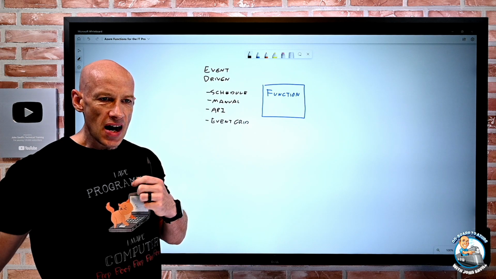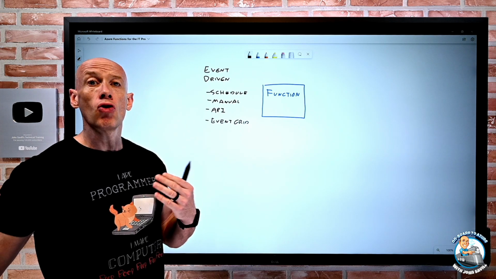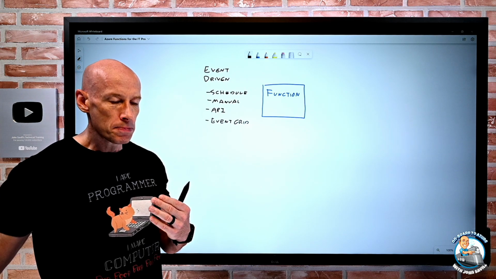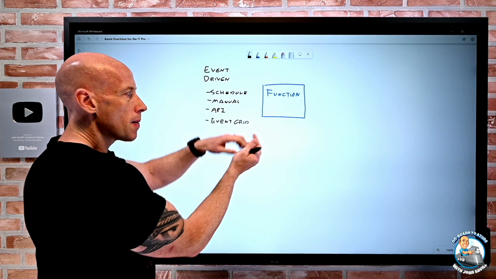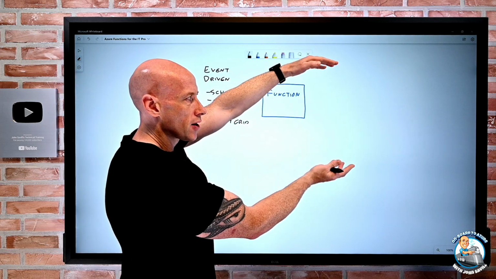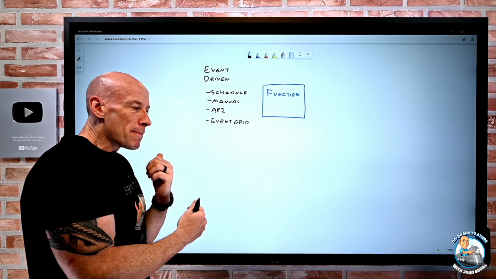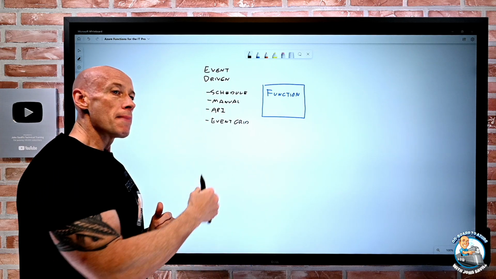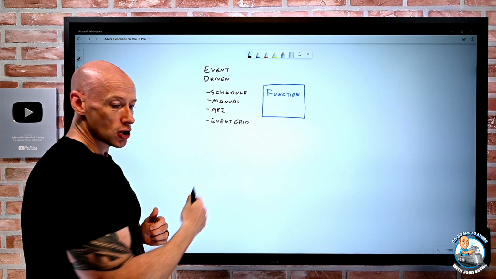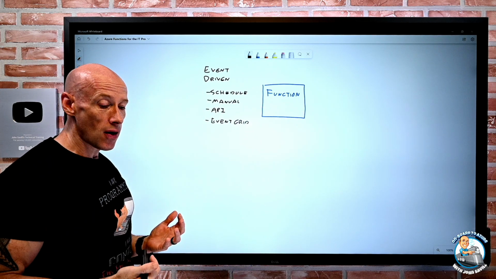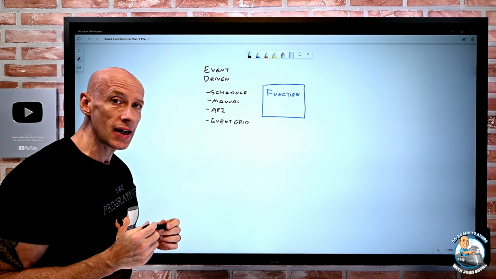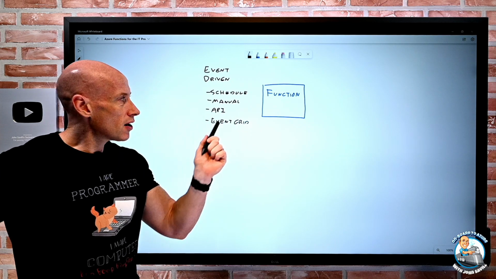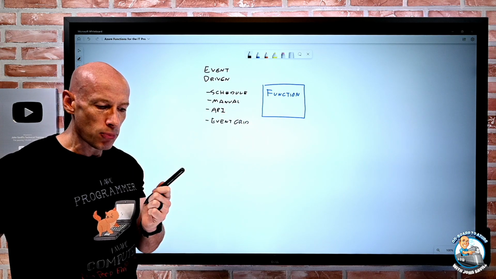Now, there are concepts like durable functions where it's longer-lived. That might be different patterns where maybe it fans out to multiple functions, then fans back in. Maybe it's a chain of functions. Maybe there's a function watching another function. Maybe there's asynchronous API calling. Maybe I do need some manual human interaction. But I'm really going to focus on just wanting to do some simple piece of work.